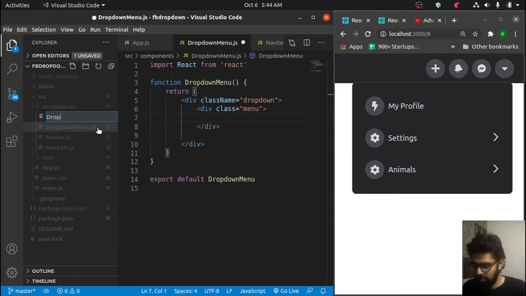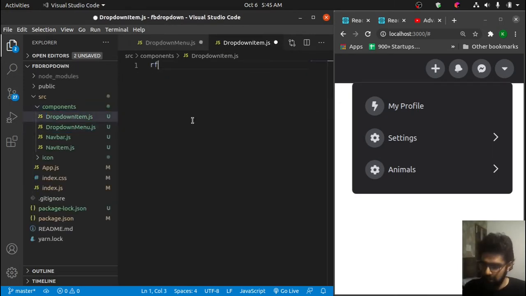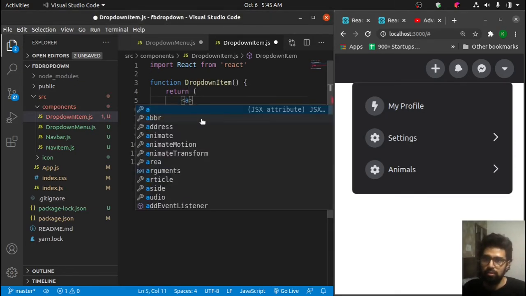So dropdownitem.js, and inside this drop down item what we will be having is basically an a tag to link it to wherever we want.